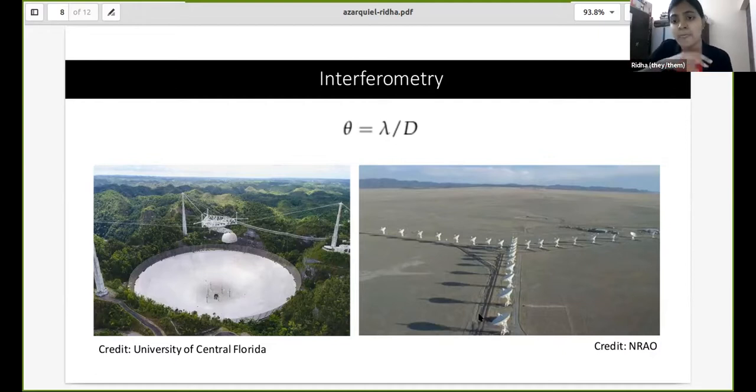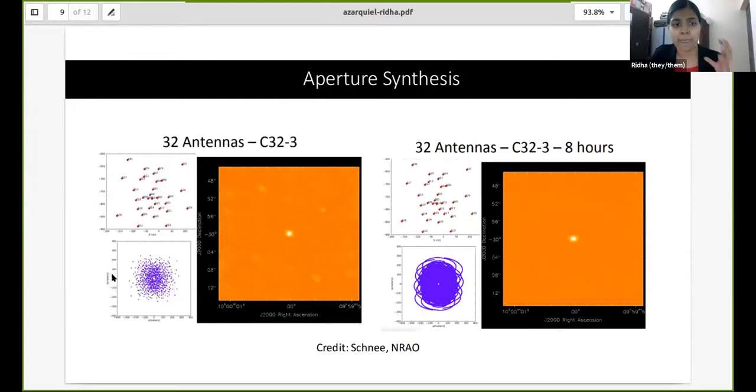We place multiple telescopes throughout the globe, Event Horizon which was used to detect the black hole. Those are examples of interferometry where we basically use different telescopes placed throughout the globe to simulate a wider telescope. When the telescopes are just normally placed you didn't sample much. But since the Earth is rotating, we could exploit that and through time scales, I guess this is 8 hours. Through 8 hours you could see that the VLA cluster has sampled a good amount of space and you have a clearer image than if the Earth was stationary.